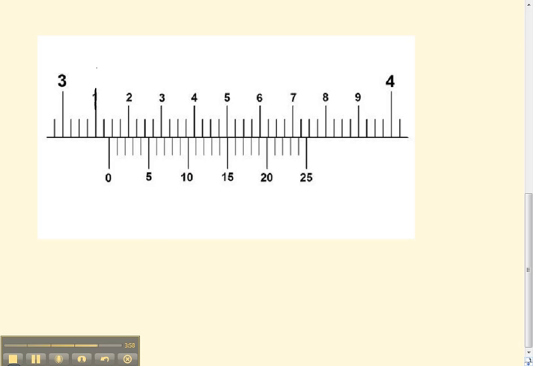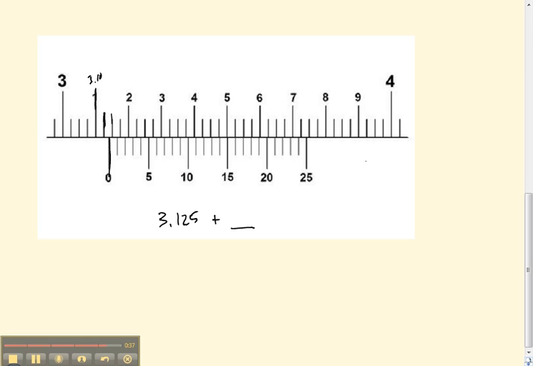So again, I'm going to look at where this 0 line lines up. This is 3.10 here, this is 3.125, and this is 3.150. So I know it's 3.125 plus something, and the something that I'm going to add is going to come from the bottom scale, the moving scale.